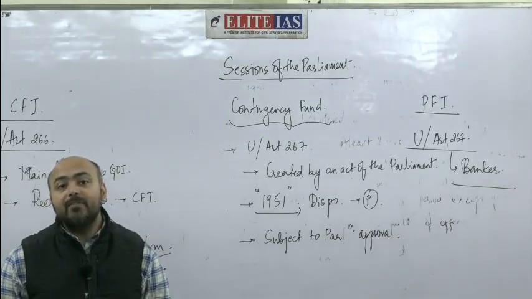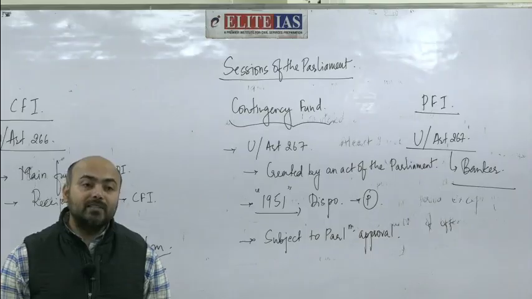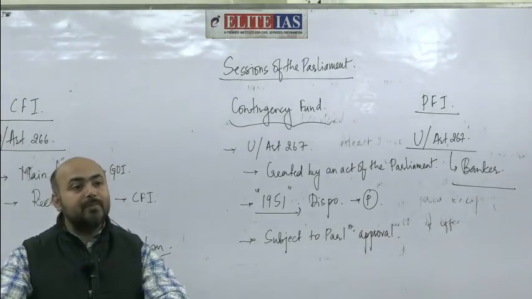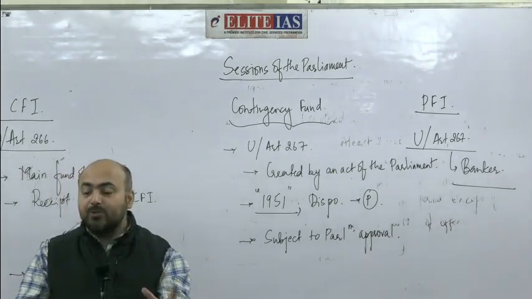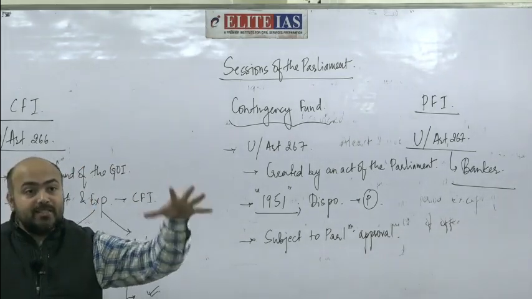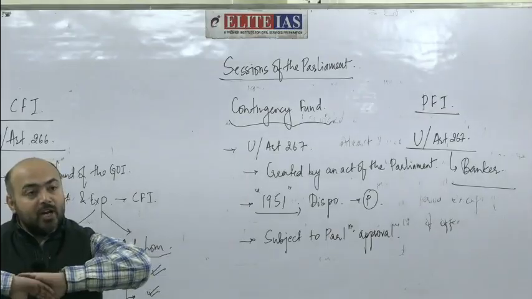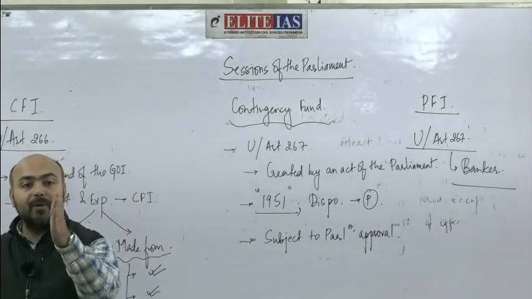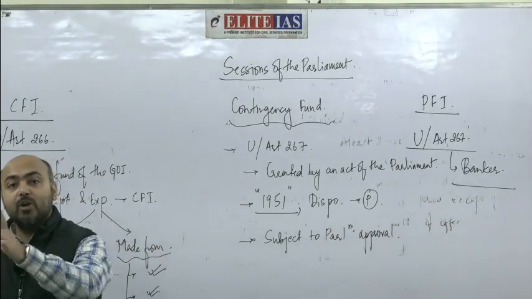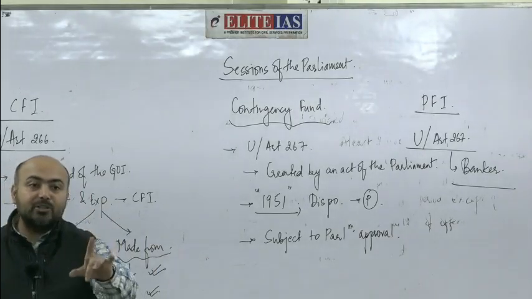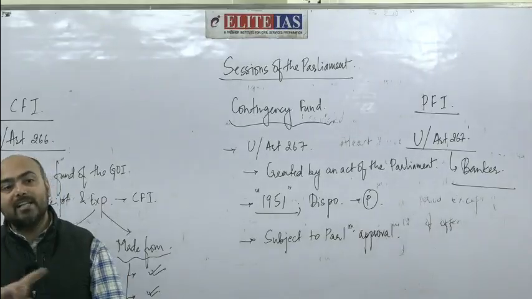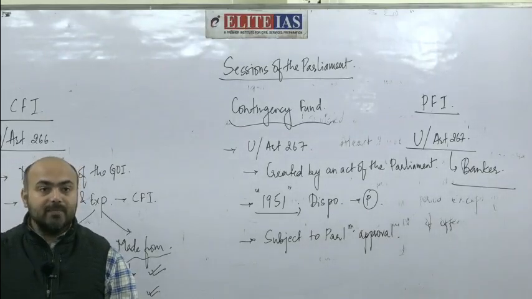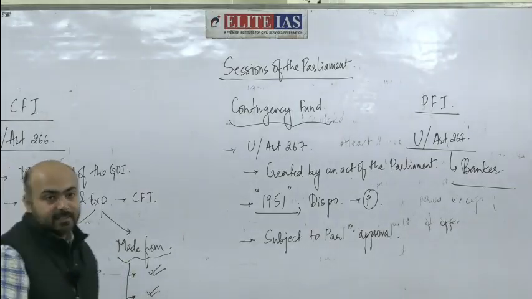And the bill here is passed by a simple majority of what? Of the joint members, not a simple majority of any one house, but a simple majority of the joint sitting. That is, more than 50% of the members present and voting. If a bill is passed through this majority, it is deemed to have been passed by both the houses, and it goes to the President. Clear?